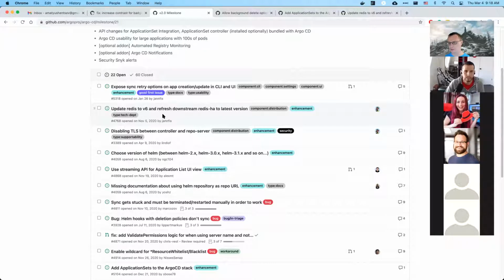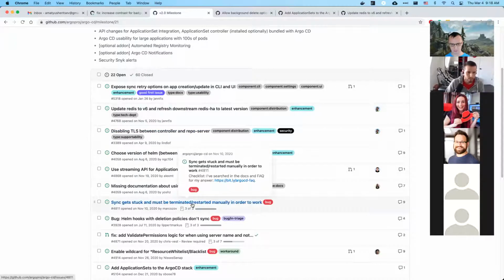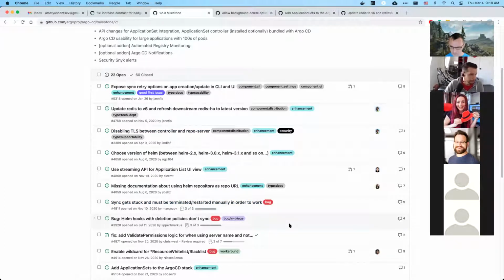The end users noticed that the version of Redis that we use right now has vulnerabilities, and there is already a newer version which is considered stable, which is v6. And I think it's literally the last change that we must do. And everything else, I don't feel very terrible to carry over, other fixes and feature requests, to the next release.